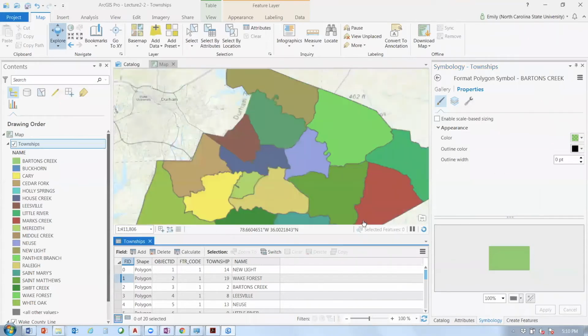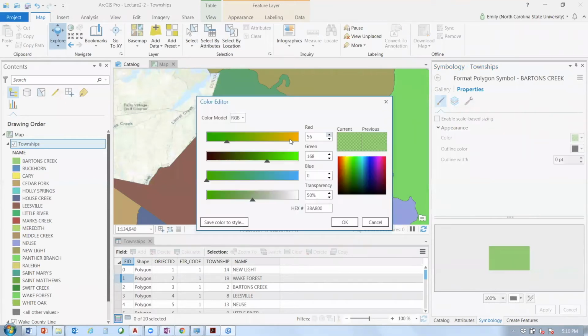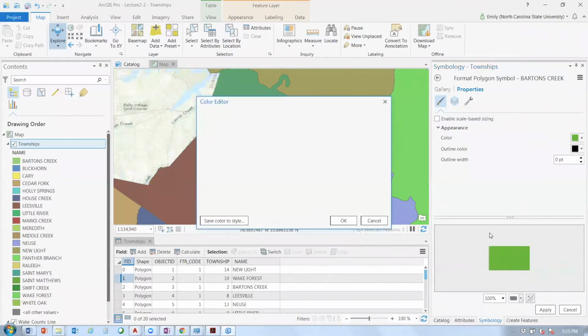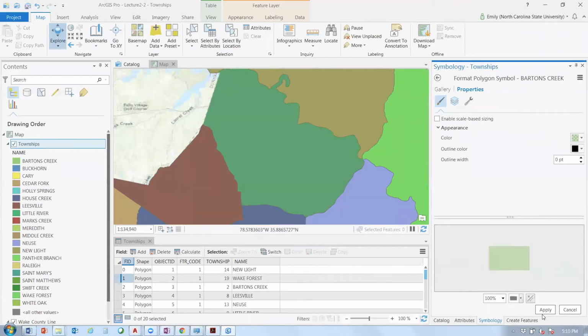And if you zoom in, that's not really great. You can't really see the base map below. Let's go back and maybe change it to 75, hit apply.